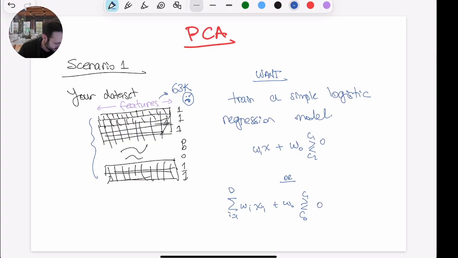But the summation is the alarming part: the number of parameters that you have to fit should be 63,000. So you're not only upset, you're also terrified and worried. Here's this little tear, or sweat. You're terrified, because in the end the number of parameters that you're going to fit should be 63,000.